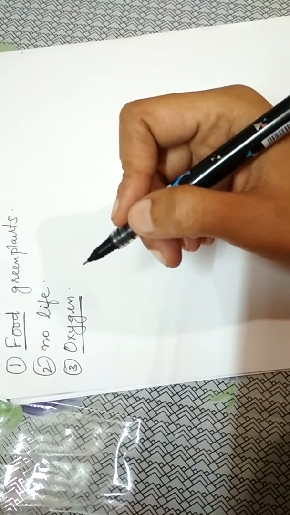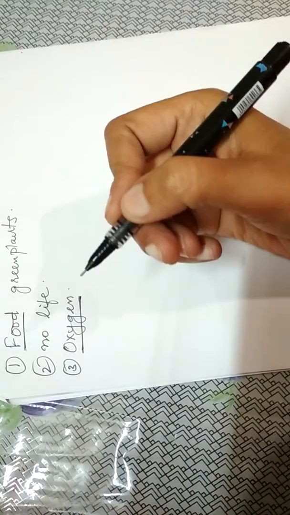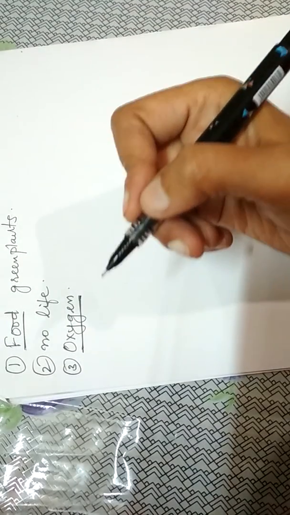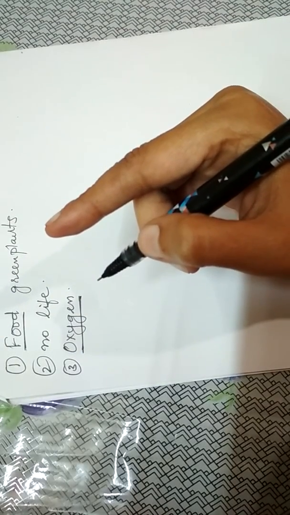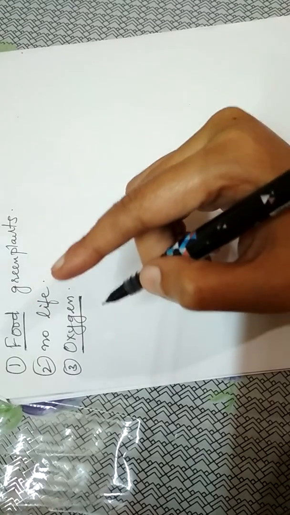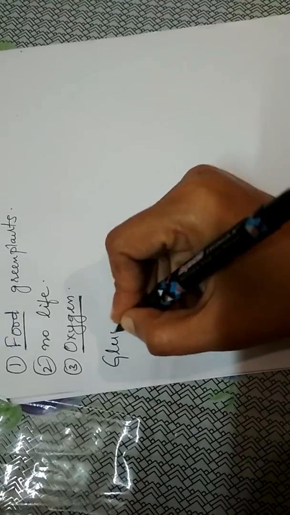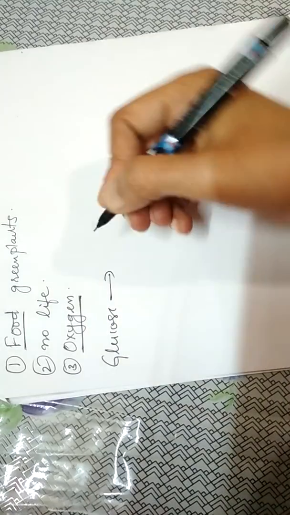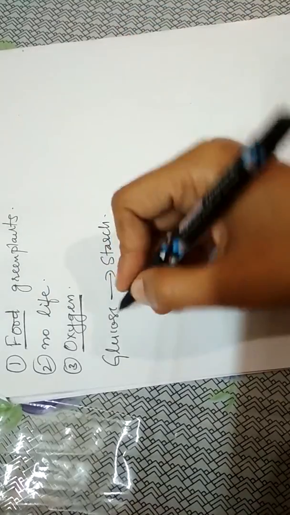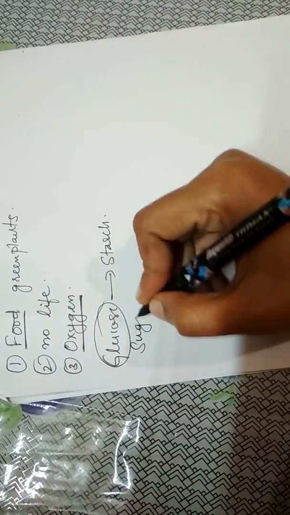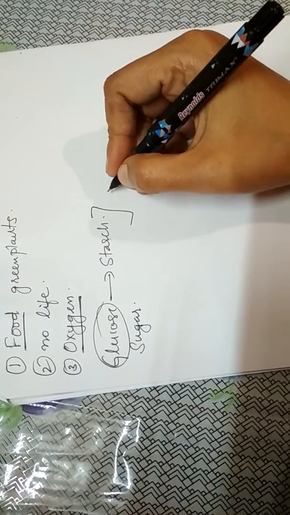Okay. And now come to the next point. Let us know more about other components of the food, because in the process of photosynthesis, we know the food of the plant is what? Glucose. Okay, which is stored in the leaf of the plant in the form of starch. Glucose is what? Sugar. So, sugar and starch, what are they?